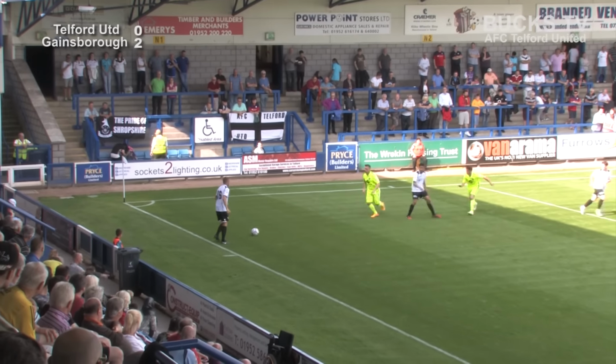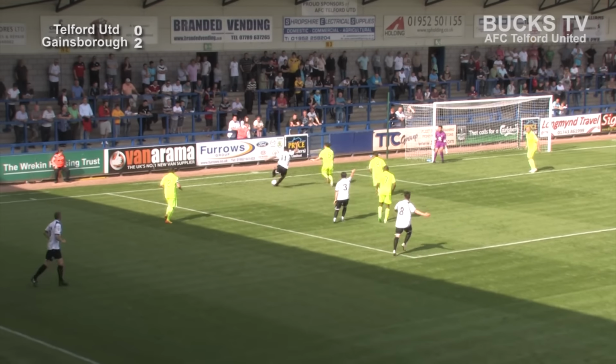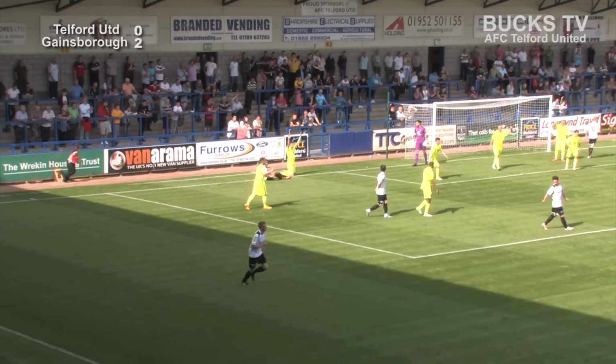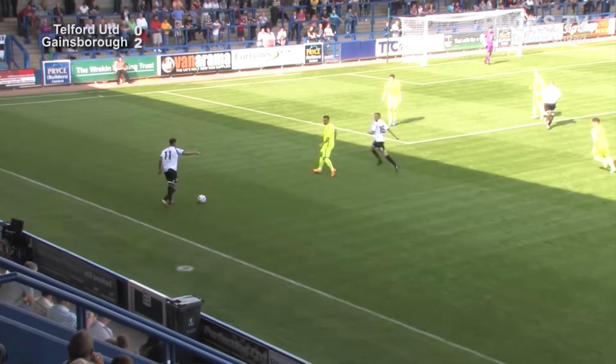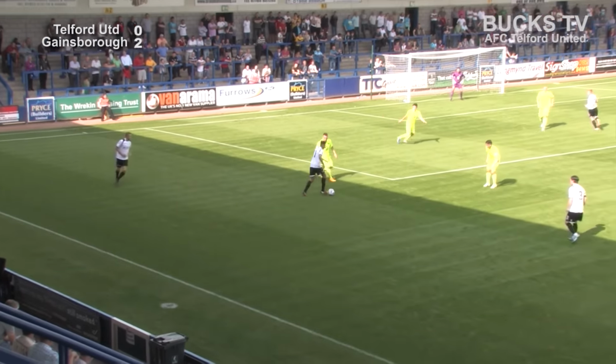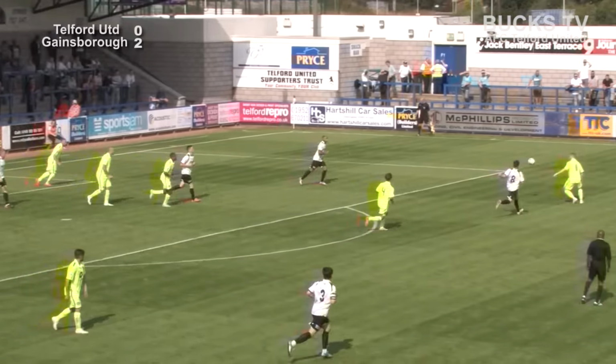Cayman Anderson comes short, and it's back now with Brownhill. The substitute came on after half an hour. Anderson gets to the byline, crosses the ball in. It's a goal kick. He wanted a corner. Down the left-hand side, Anderson working the channels again, looking to run at the fullback and crosses towards the far post. There's no Telford player attacking it.